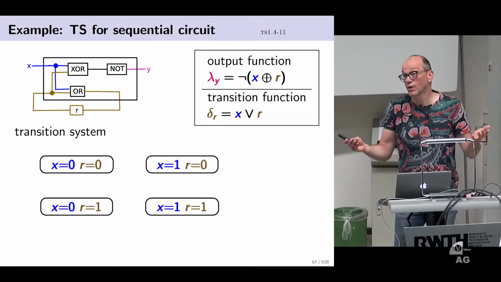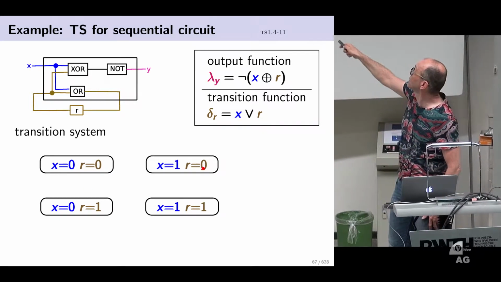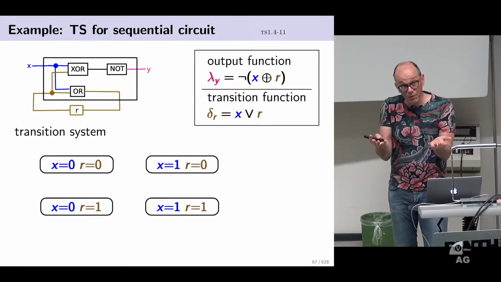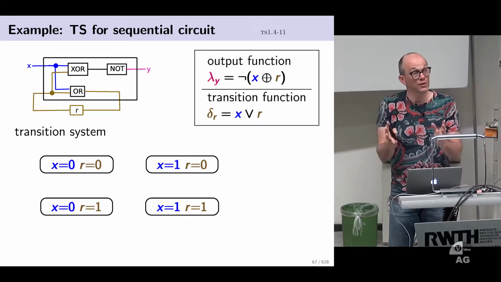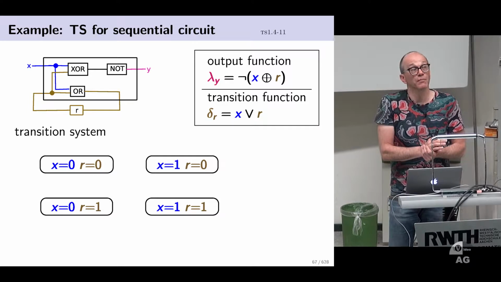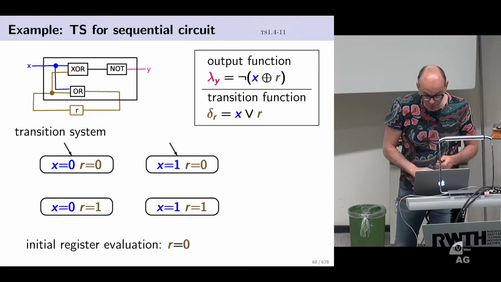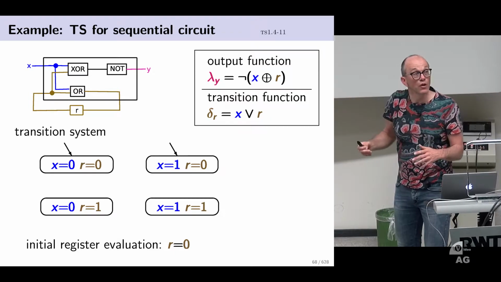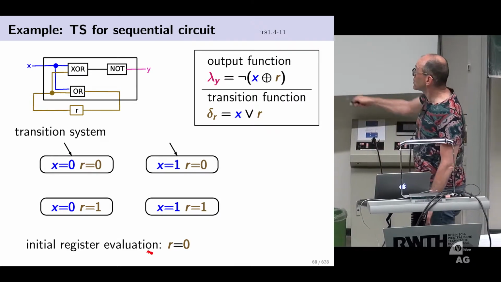Then the first thing is, where do we start? We can maybe agree that the register is initially 0. So that will be true in this state and in that state. Now the question is, where can we start? Remember that the input to the hardware circuit is non-deterministic. The circuit itself has no control over the first input bit. What does that mean in terms of the transition system? It means that we will have 2 initial states. The system doesn't know whether the first input bit will be a 0 or a 1.